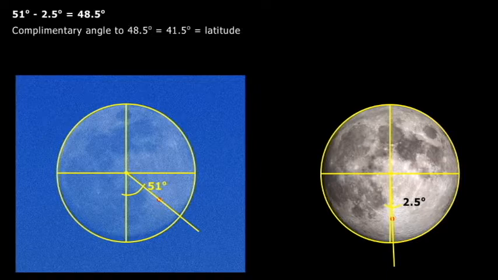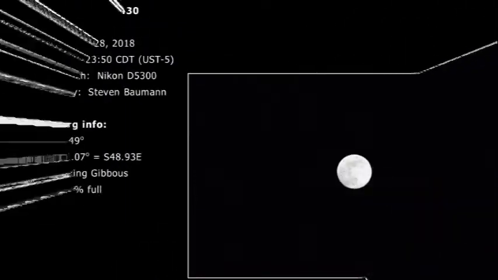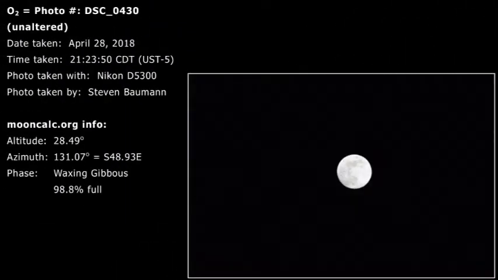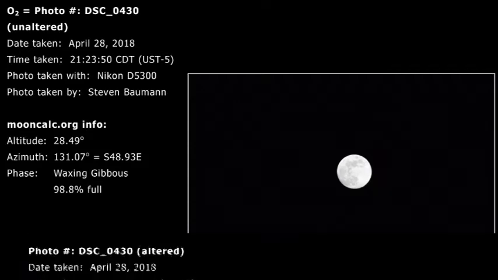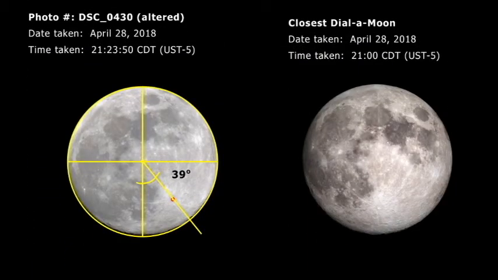Okay, so here is photo 2 unaltered. There's all the information on it. Here is the moon altered and cropped so you can see Tycho crater. Here's my angle. I get 39 degrees. There's my Dial-A-Moon for the closest time period. Remember, Dial-A-Moon's only in even hour increments, so I have to go with the closest one. Libration was present here, but it was off by maybe a total of 3 degrees, so it wasn't anything drastic to affect any of my measurements, really.